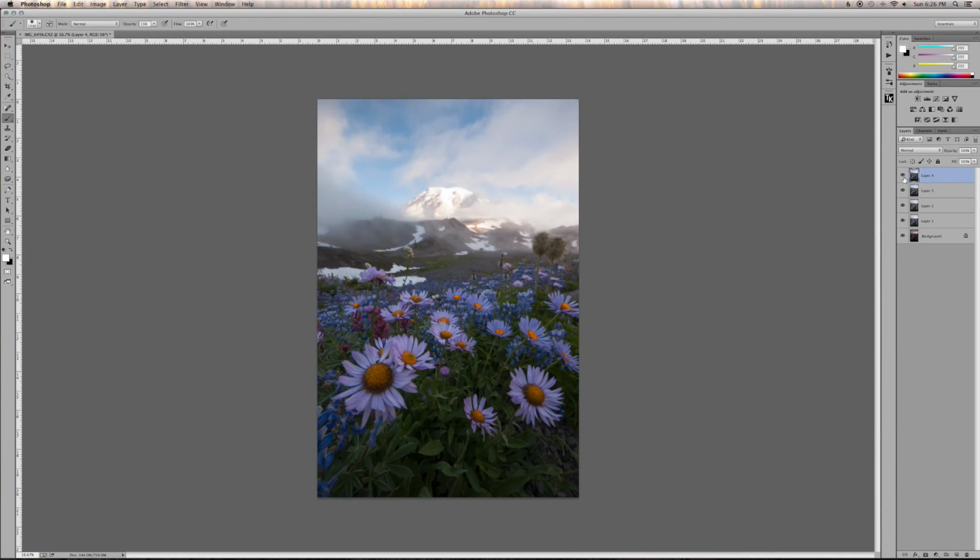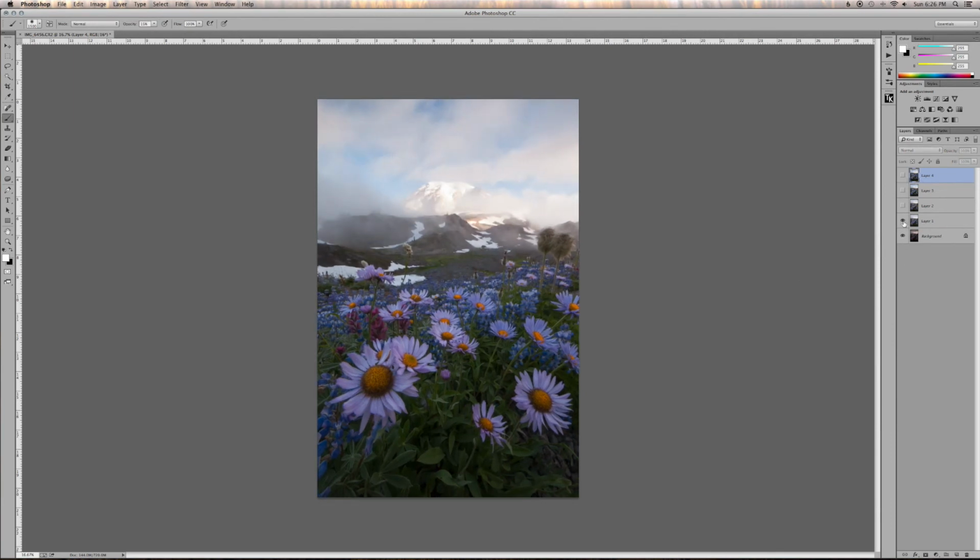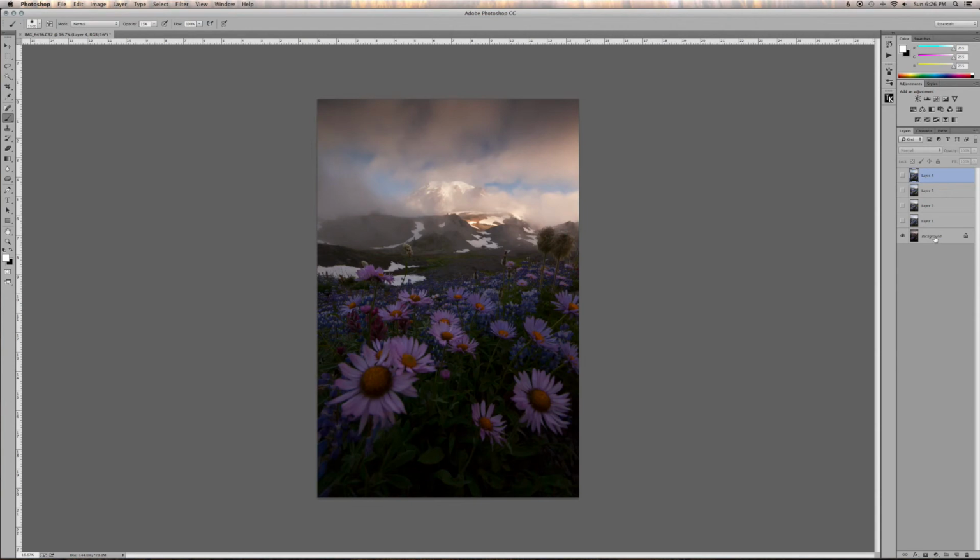I've got everything over here stacked on top of each other as layers. Again, I always unlock the background layer. I just double click and hit enter. That allows you to do things like auto align and any transforming or warping that you might need to do on this layer. Always just unlock that, force a habit.